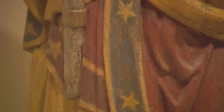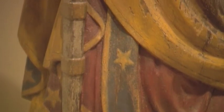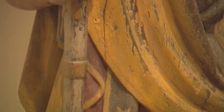It's interesting from a lot of different points of view. One is that it shows so many different hands in it. That is, there's the original maker, there's the original decoration of it, and then there's the decoration that has since evolved. Why are Columbia's clothes maroon, yellow, and green? If you were the Goddess of Liberty, wouldn't you be painted red, white, and blue?